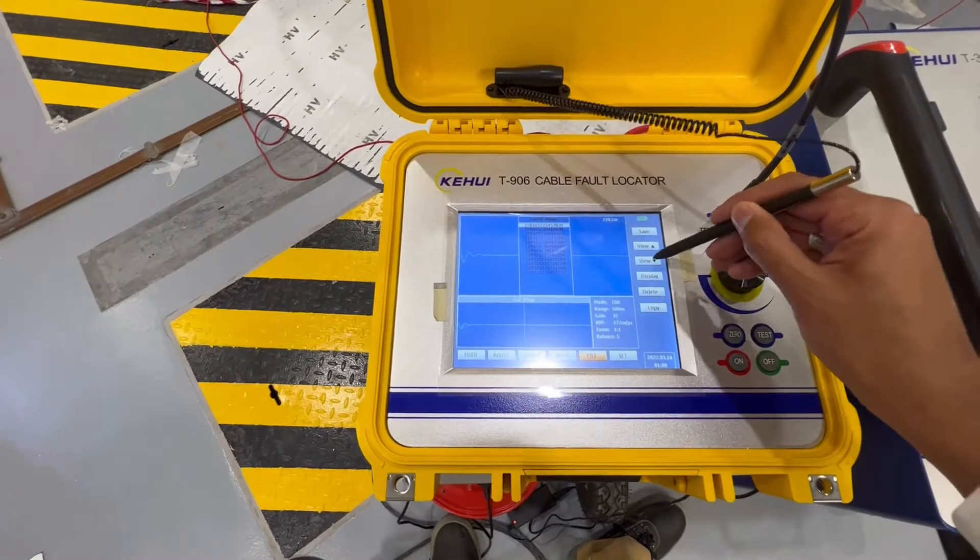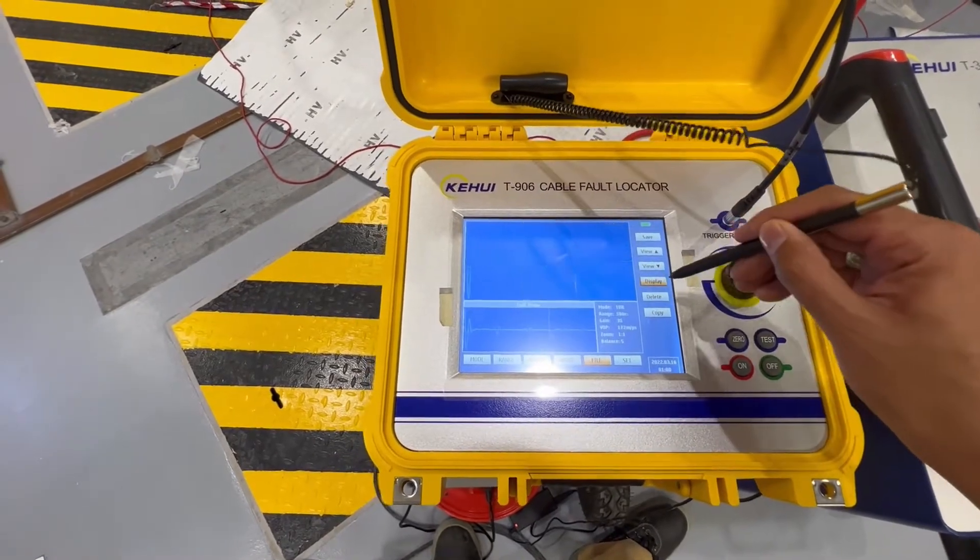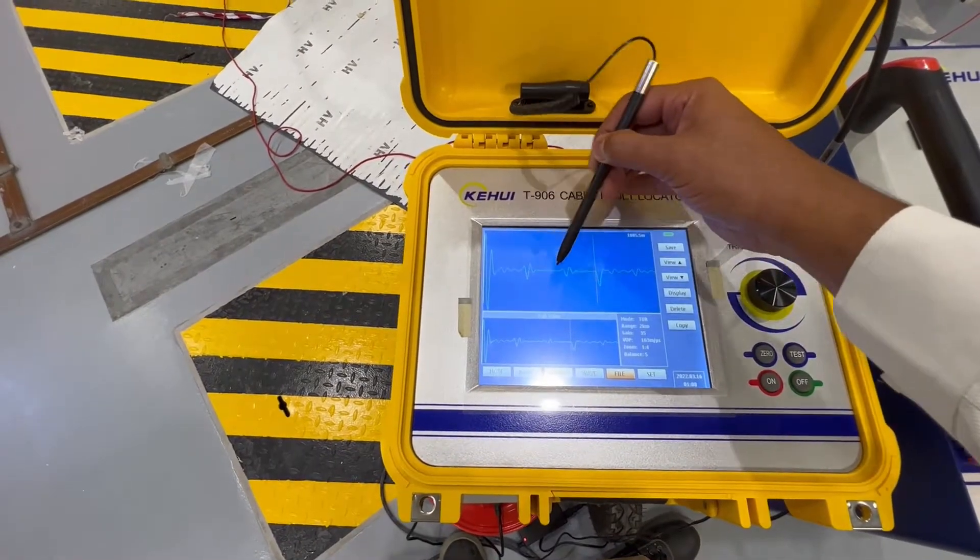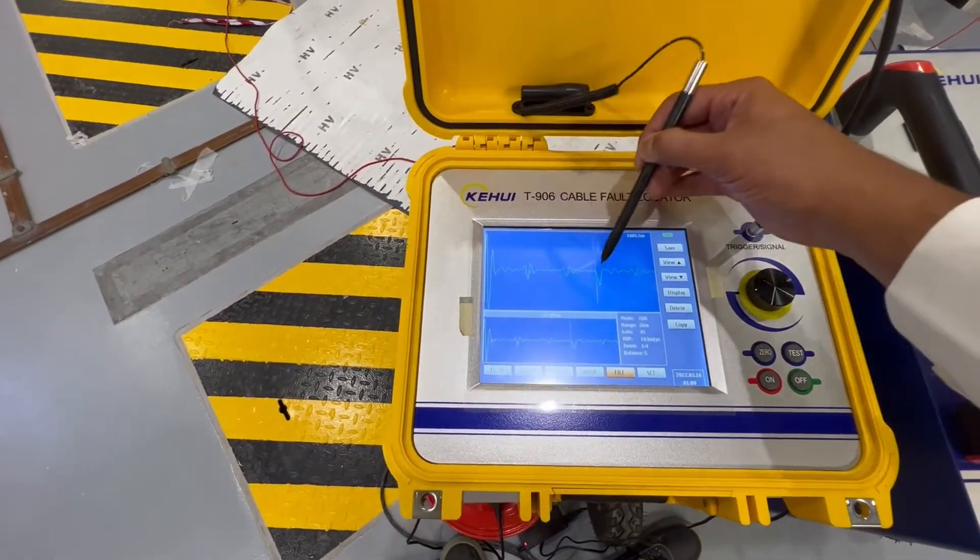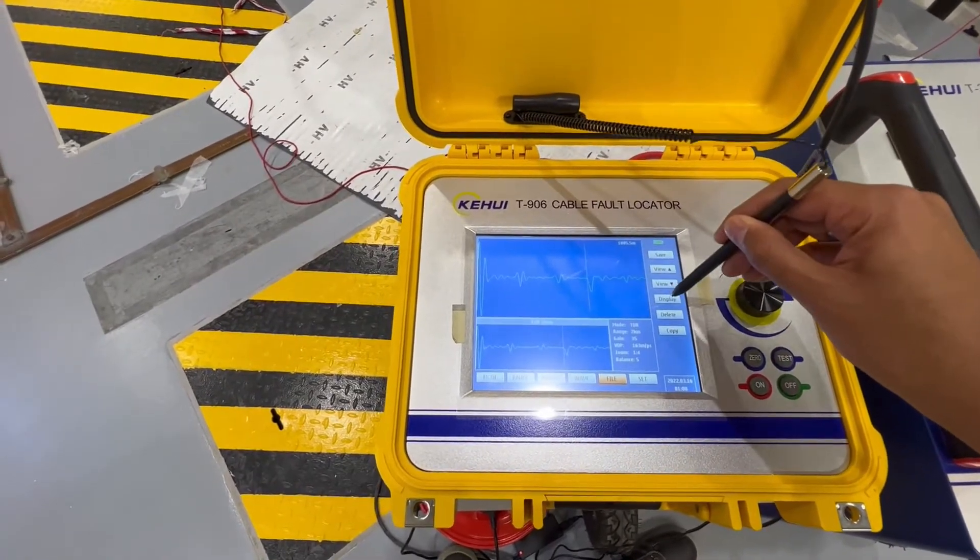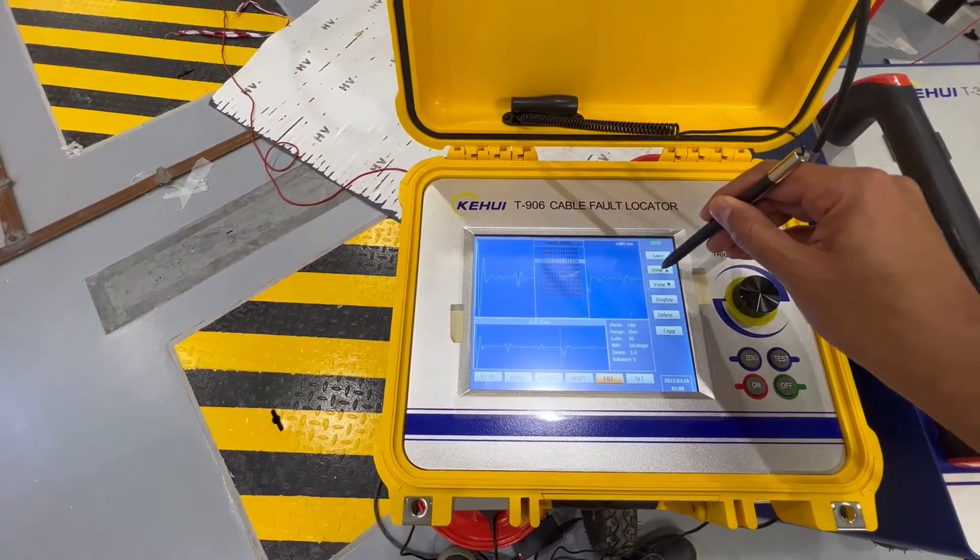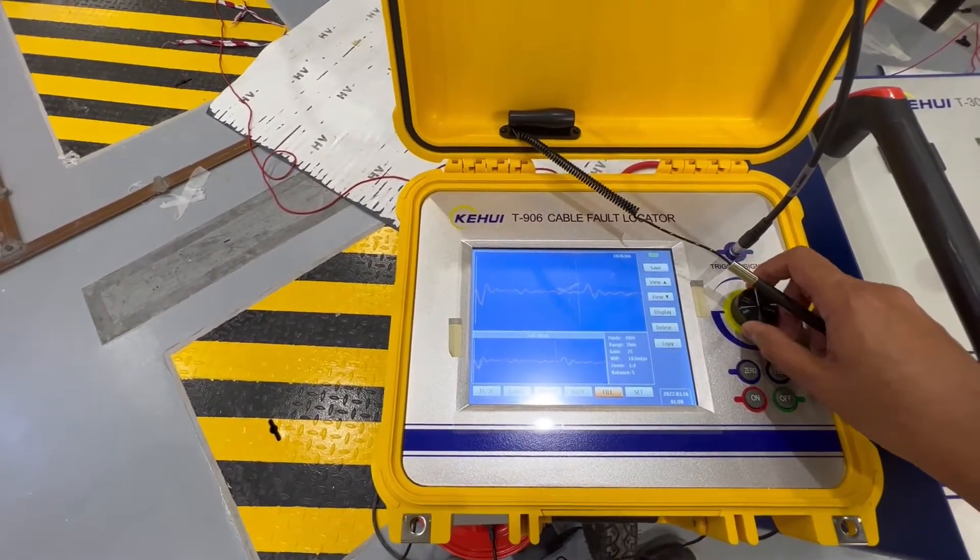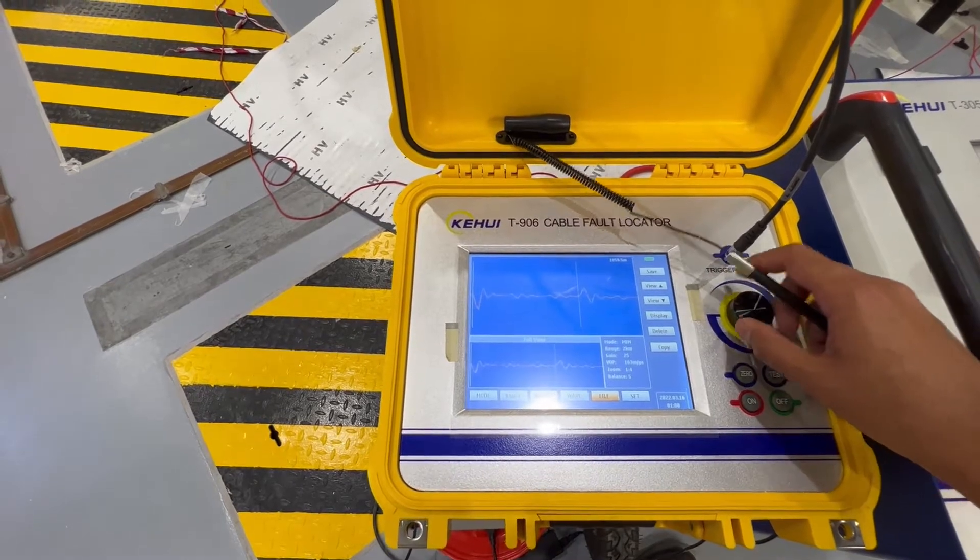You can see that there is a short circuit fault in the line. You can see that there are cable joints here, then this is the end of the cable. We have seen the end of the cable by keeping it open and short. You can see this is the end of the cable. You can put the cursor back and see that the cable length is 1.66 meters.